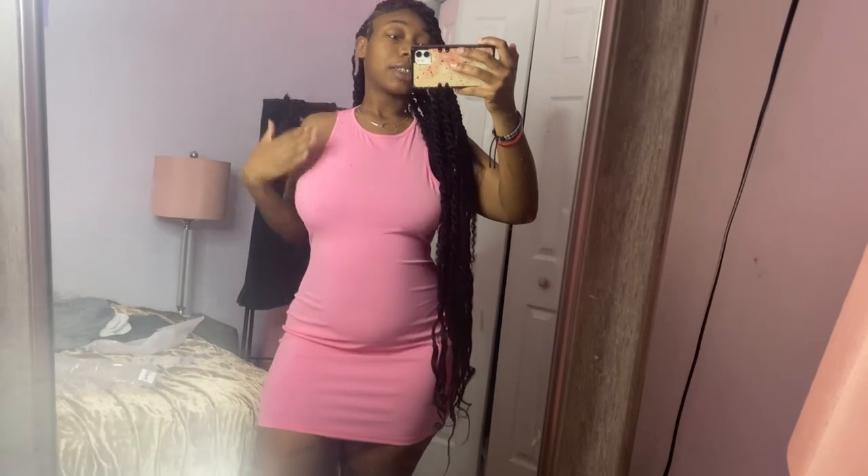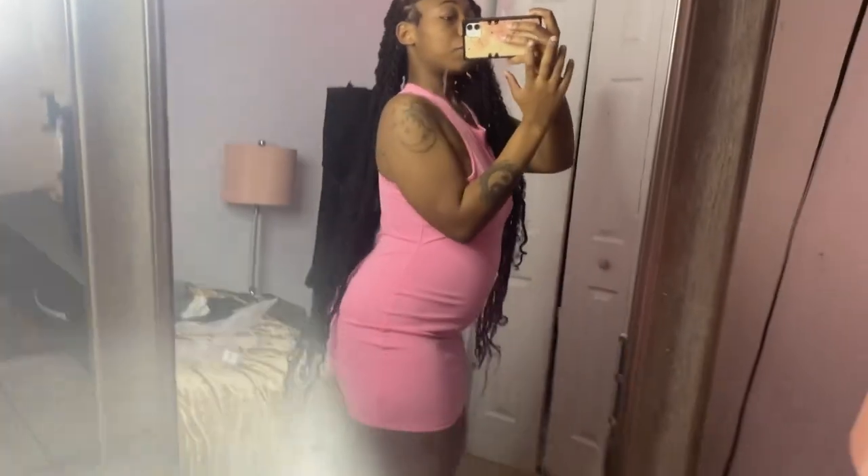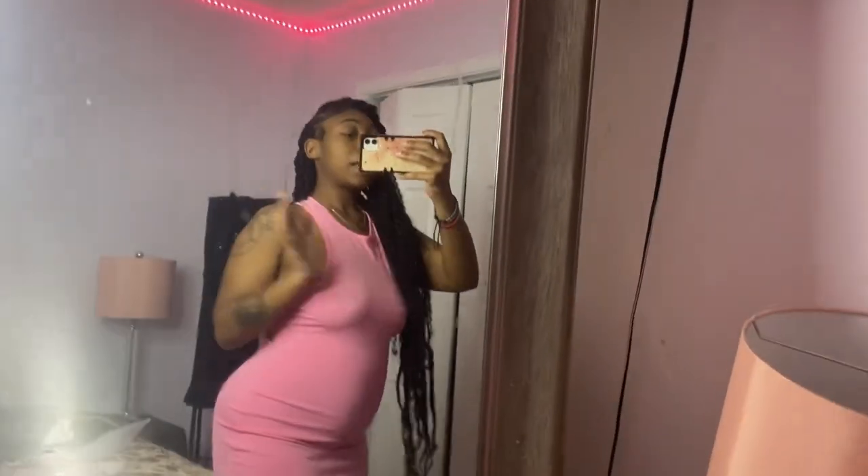This is the next dress — cute pink color as y'all can see. I'm getting ready for springtime, trying to get right. My bump is just poking but anyways, I like this dress a lot too. It hugs the curves really nicely. It is a little see-through but it's not too bad. It has like this little racerback detailing which I think is super cute. I love that it's kind of short but it's the perfect length — short enough to give the effect I wanted but not so short that I feel like my butt's gonna pop out.